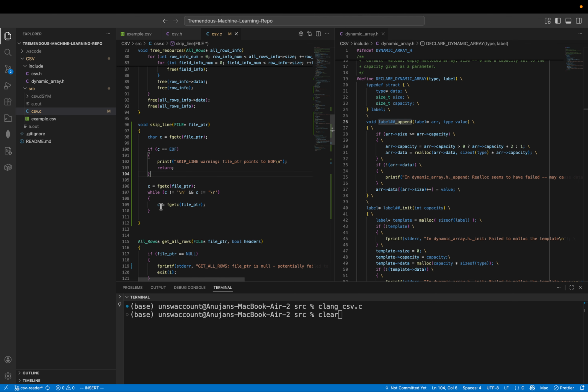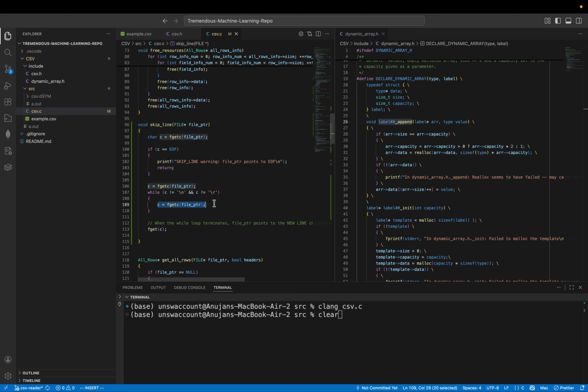Do I have to f get c one more time? Because when the while loop terminates, f get c, sorry, file pointer points to the new line character. I think, like, while c is not equal to the new line, it will call f get c again.